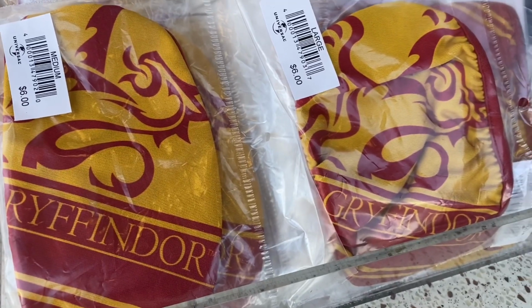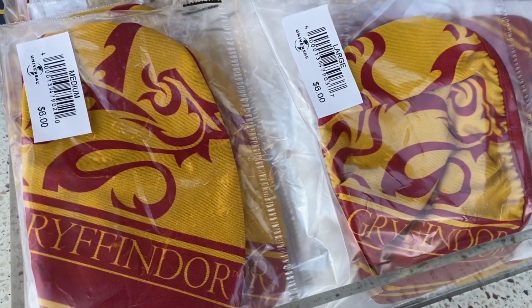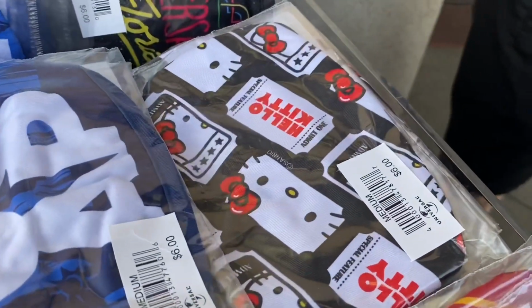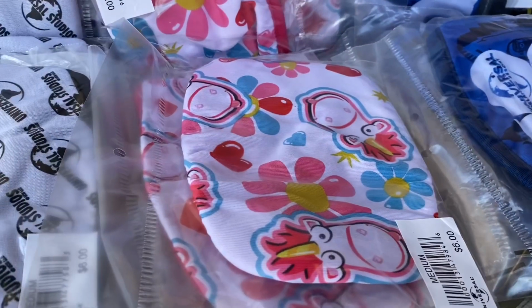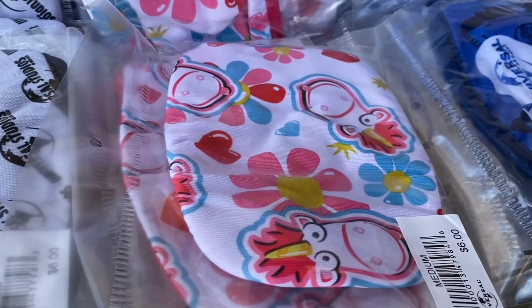They have some new masks available in the parks now, including a Hello Kitty mask that's been out for a little while, and then just this week there is the unicorn from Despicable Me. It's so fluffy. And a Gryffindor Harry Potter mask. So a lot of different masks. It started out with just a few, with the Universal Studios mask, and you had a pass holder mask, and you had the Love is Universal mask, and they just keep adding more masks, which is pretty cool, because I have a feeling we're going to be wearing these for a while.